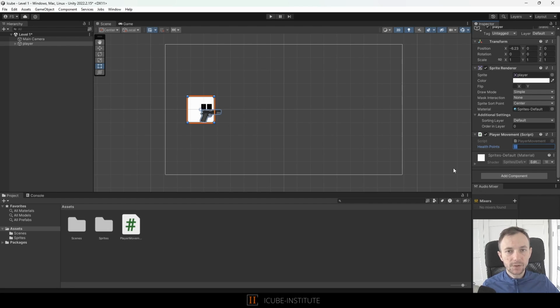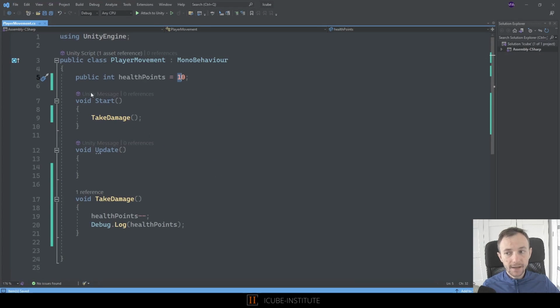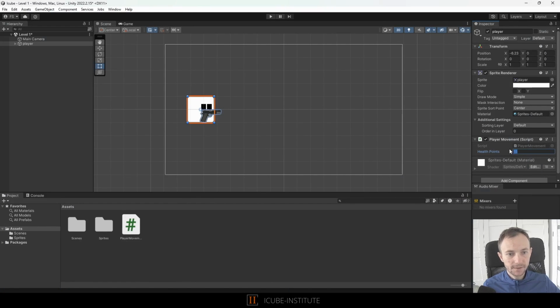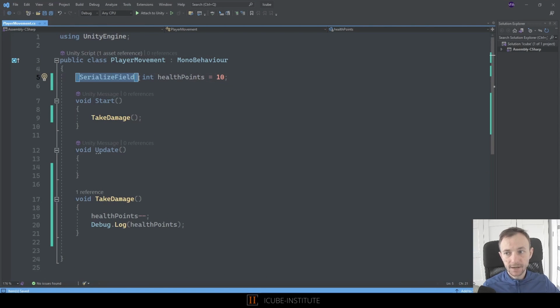So let's say we want to keep our variable private, which we do, and still we want to expose it here in the inspector so that game designers can change those values. So in that case, Unity created for us a special attribute which is called serialize field. And we type it like that. We put brackets, inside we put serialize field, and then we put our private variable. So still it stays private. We can't get to that variable from outside, but we can show it in the inspector. And as you can see, it's there. We can type 20, for example, and it's still legit. So this is what we are going to use very, very often. We'll keep the variable private, but we'll add the serialize field attribute to it.